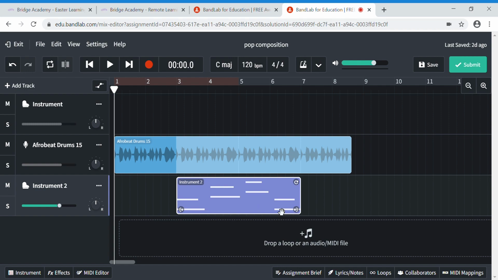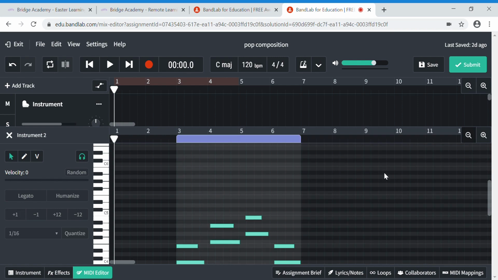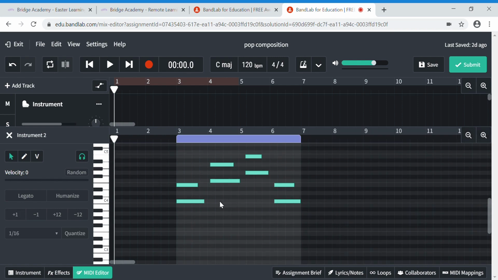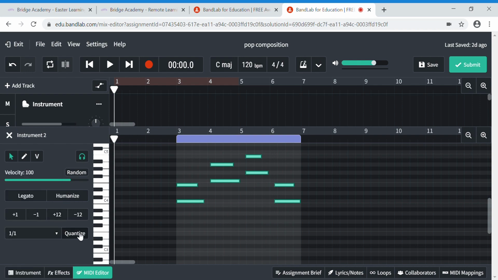Now you can quantize. So to quantize, if you click on your track and you go to MIDI editor, you can zoom in and out using these buttons here. You can draw a loop, the piano roll, and then you can quantize at the bottom here. So I'm going to quantize this to 1.